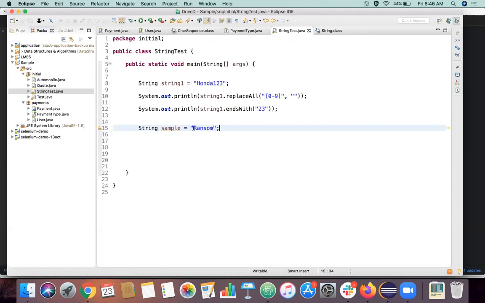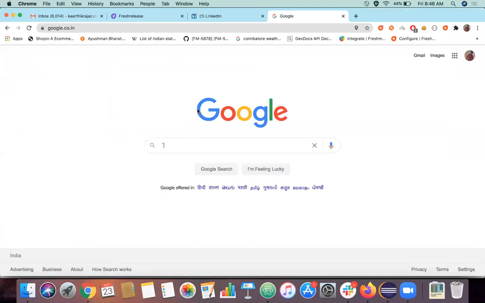MOS NAR, right? This is the most common problem which I always encounter in interviews. How will you reverse a string? There's a method in a class called StringBuffer to reverse a string. You can go and refer in Google Docs actually.